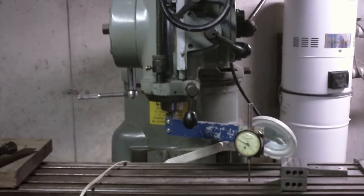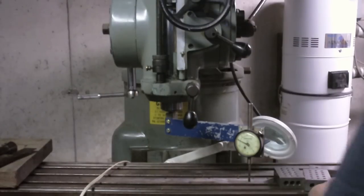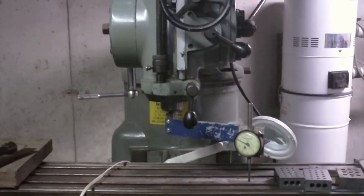I guess I'll check this oddball one. I'll get this one that's not a match to anything. Oh, there you go. Case in point, this one's about 5 thousandths over, so this one never made it out to be finished up. We'll check that, but I'm pretty sure... No, I was reading the wrong line on this. I'm not used to this. I just grabbed this micrometer quick. It's got extra lines on it for like a vernier. No, actually this one is also dead on, so I can use that one. So I can use 3 blocks.